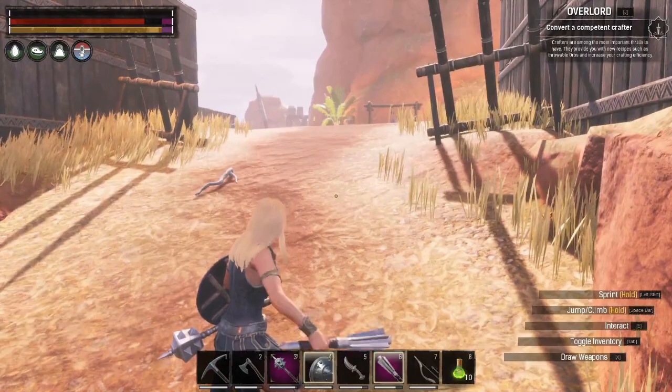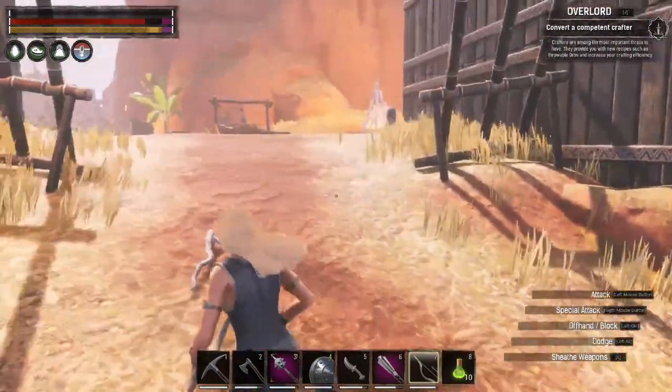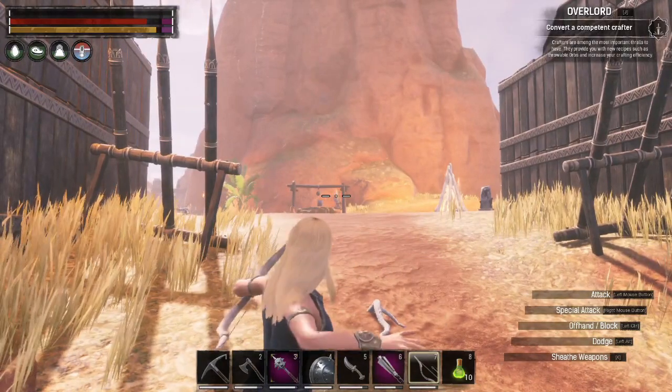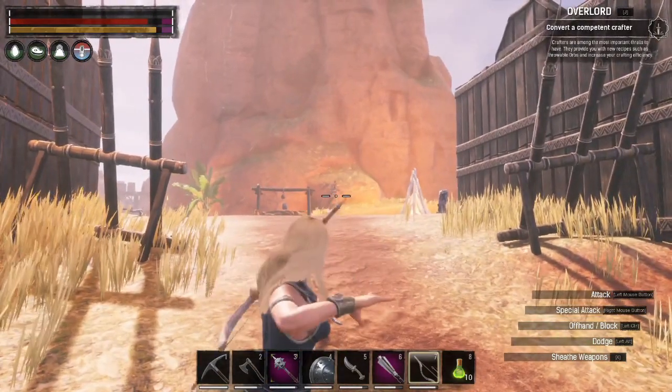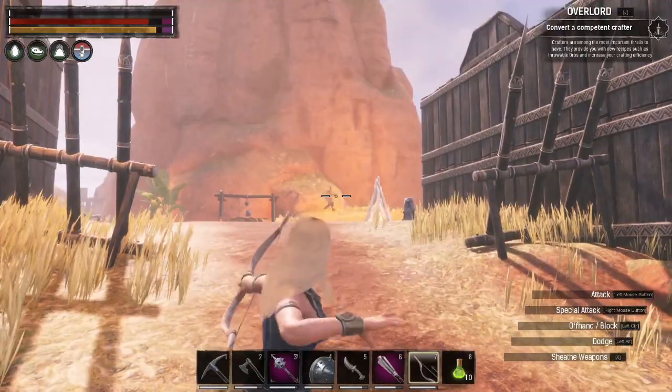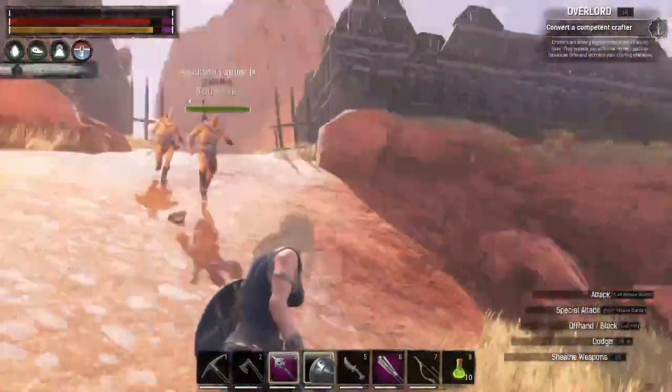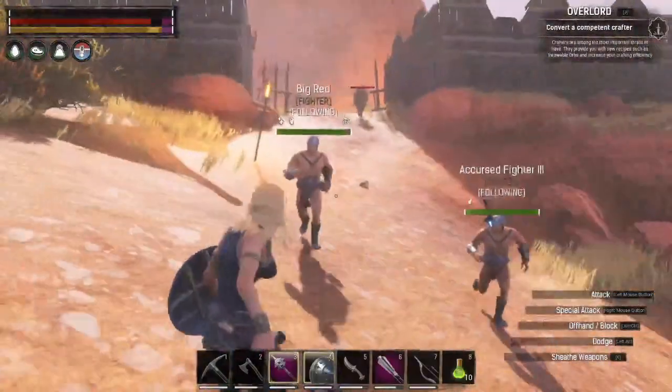Okay, can I pull this fighter without pulling everything? Oh, come on. There we go. Just a lot of thralls in there.